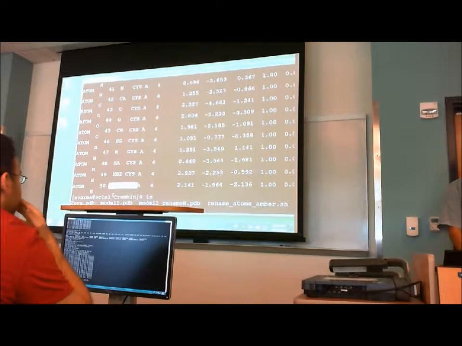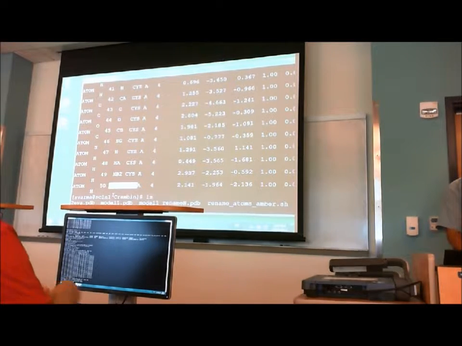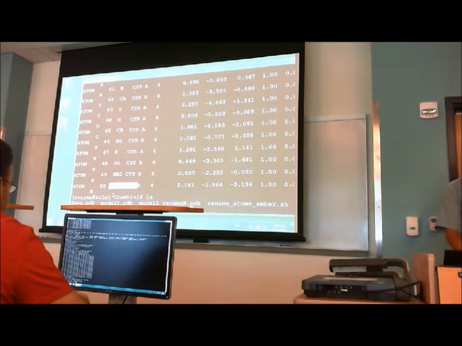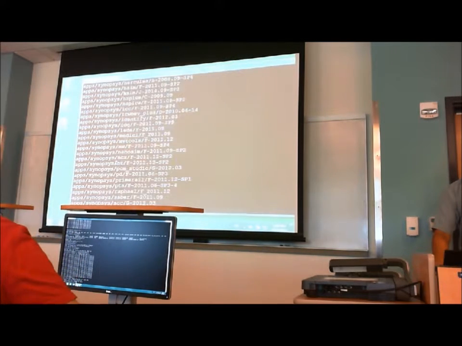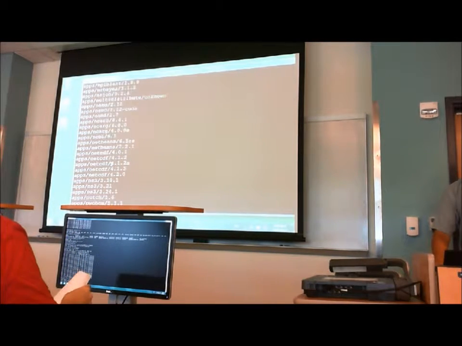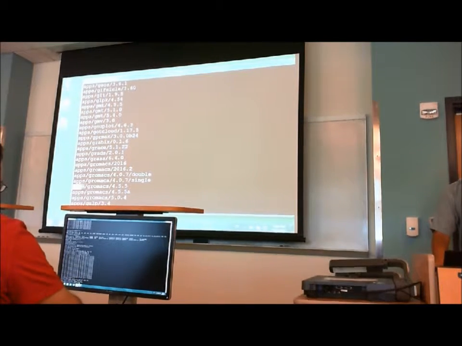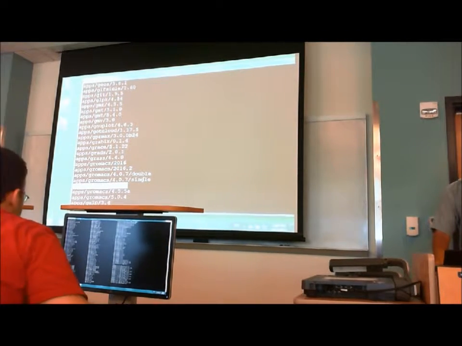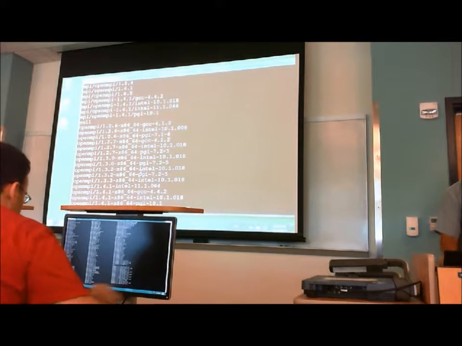Then I'm going to run PDB to GMX. PDB to GMX requires lots of different inputs. First, you have to supply the name of the PDB file. Then the name of the output file.